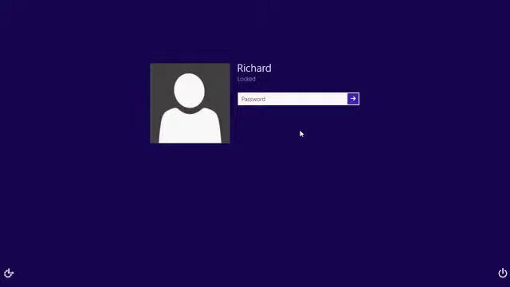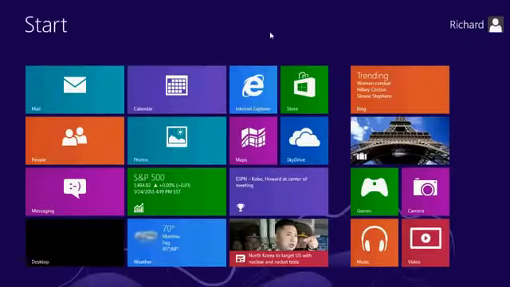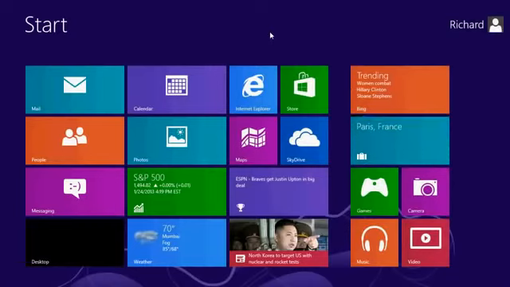Now, as I mentioned in the introduction, we're not going to cover configuring Windows. I'm going to assume that someone else has already configured Windows for you. And if you've purchased a new computer, a laptop or a desktop PC, when you first turn the computer on for the very first time, Windows will walk you through creating a user account. Now, I set up an account called Richard, so I'll click right here and type in my password, and then either press Enter or click this little button here to log on. That will bring you to the Windows Start screen.